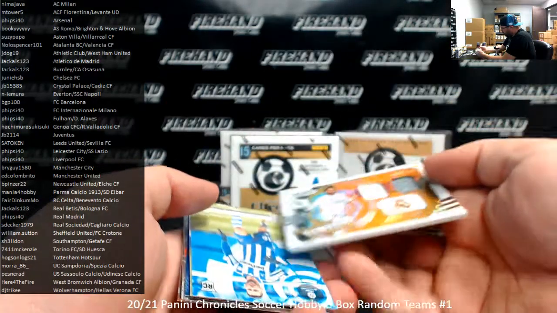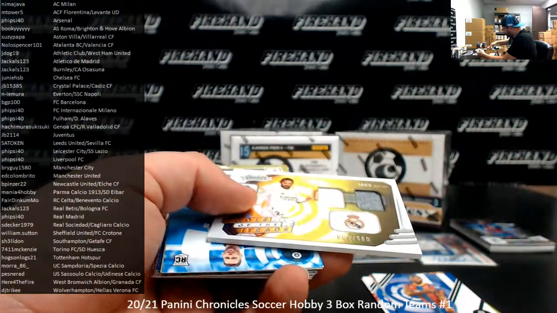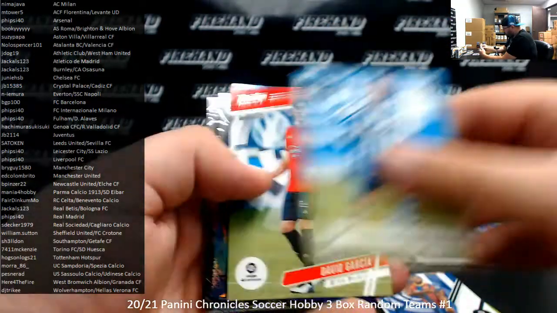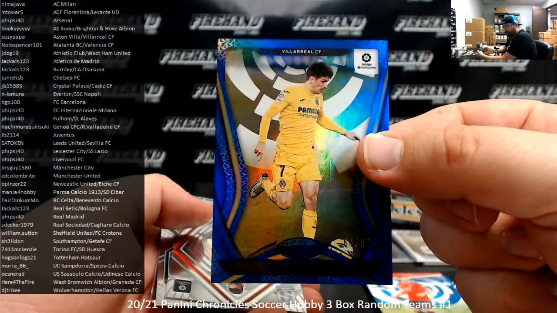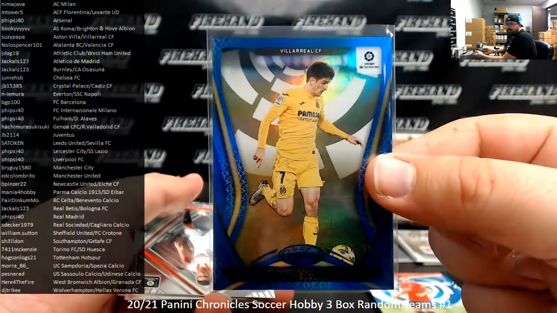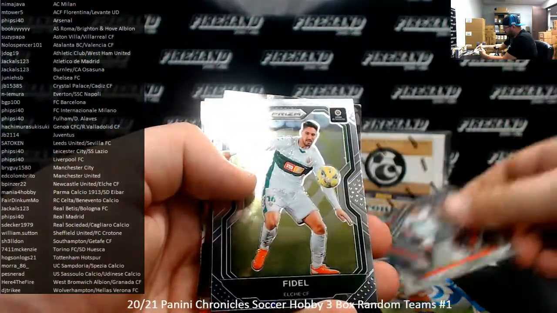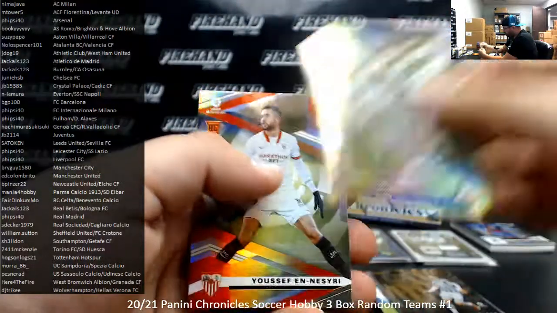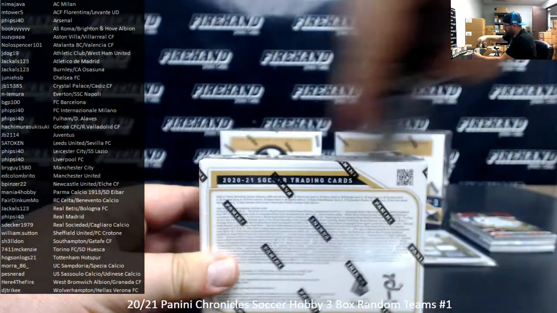All right, Isco for Real Madrid. Absolute Tools of the Trade, number to 500. Dual Relic, Real Madrid, going to Fiside 40. Okay, Edgar Mendez, Extra Points, David Garcia. Number to 99, Gerard Moreno for Villarreal. Villarreal going to, once I can find him, Susie Papa comboed up with Aston Villa. All right, Jesus Navas, Spectra, Fidel, Prizm, Michael, okay. All right, and the Serie A box, or Serie A pack.